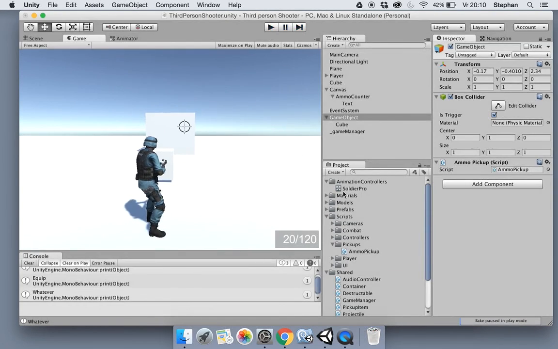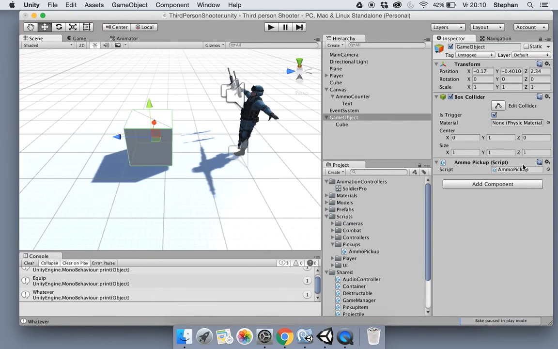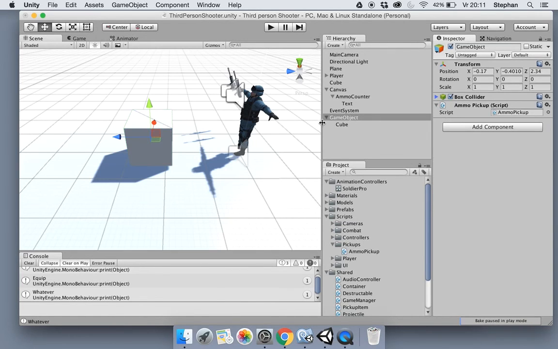Whatever. Okay, so now we are able to give our script something to act on, whatever it is. This ammo pickup script will find the player's inventory and add a certain ammo of a certain type to its inventory. But we could also make a new pickup which will give us health. Yeah, it's really a short video. I don't have much time for now, but in the next video we will add the object type to our ammo to actually give our player ammo in our inventory.